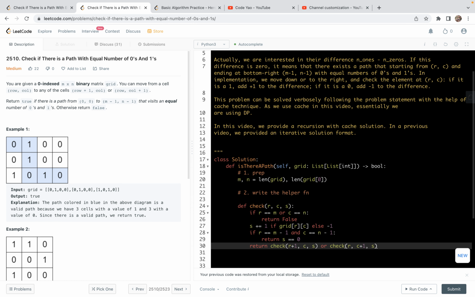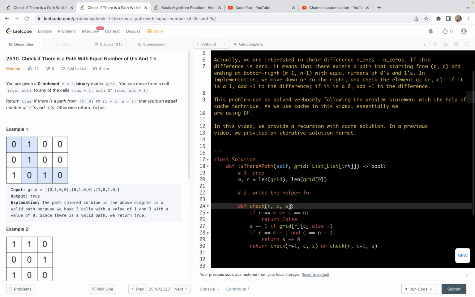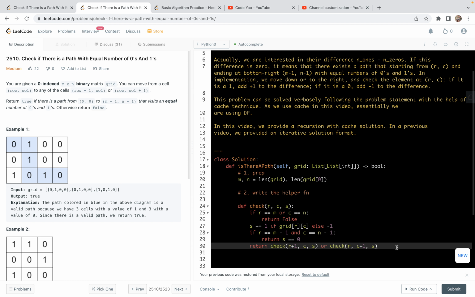So this is to the right, right? If one of these two conditions is true, then it means that there is a path starting from r, c and ending with a zero sum path. Or equal number of zeros and ones, using the original interpretation.